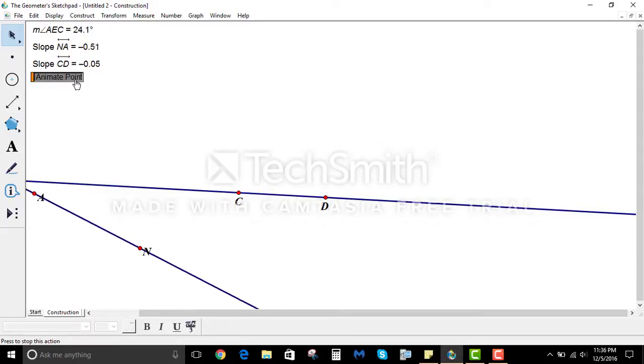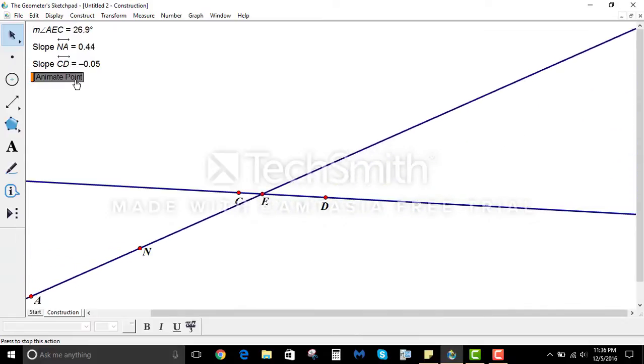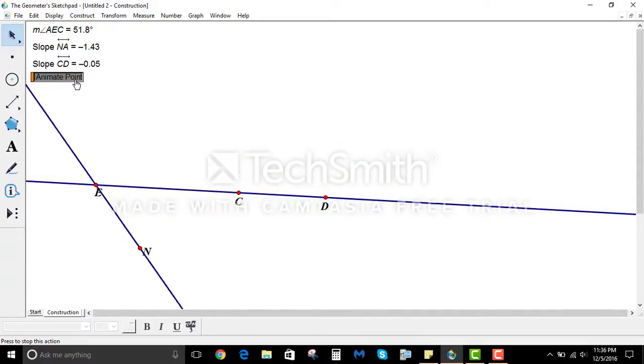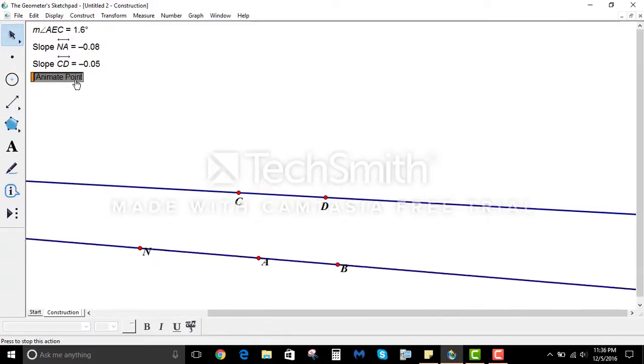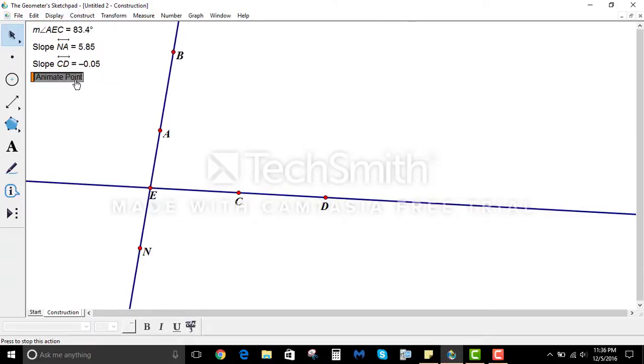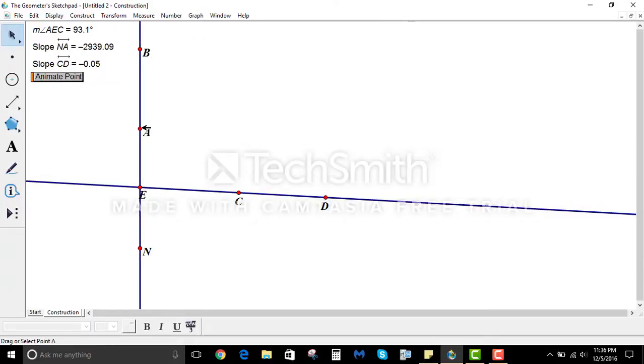And it can just keep going around, and the angle will keep changing.